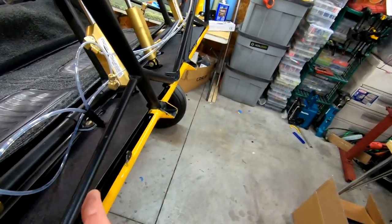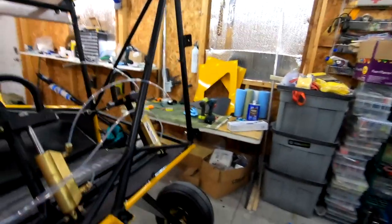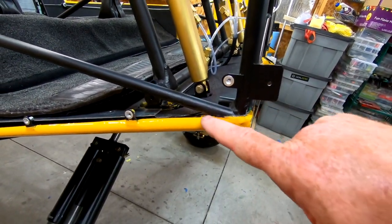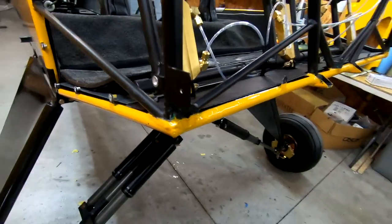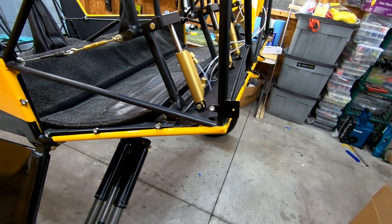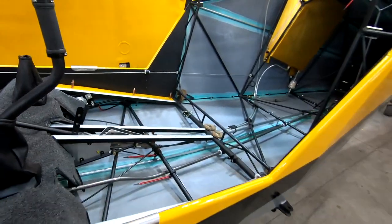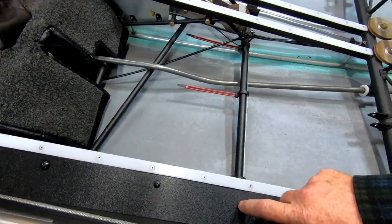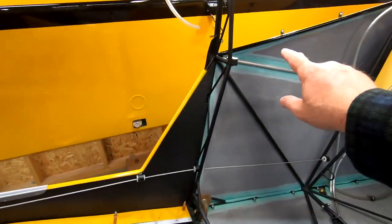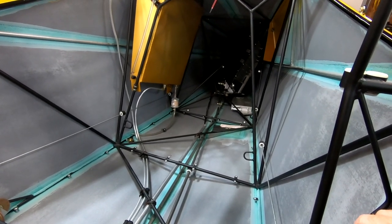I was doing some real finish work with the black again on the yellow. This was a part I was so disappointed in — it's so hard to get that finish to look right. You've always got with the Stewart Systems and the glue these rough edges. Even though that's going to be completely covered, I'm going to tape and trim and paint that off to make it look better — my OCD behavior needs it to be right. What do you think about the ABS plastic, how it's finished off the interior? I'm trying to decide — am I going to go ABS plastic or am I going to go a strip of aluminum yellow? I'd love your feedback.